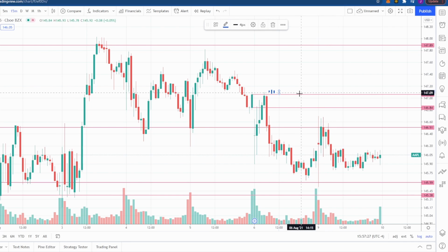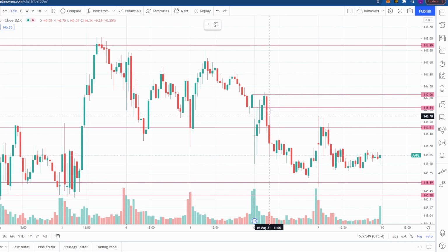So you have lots of room. You have $1.40 of room, and so you don't have to be nervous if it spikes through here and starts trading. Sometimes that does that, and then it falls through. You know where you're wrong, and you just get out. So you have your first entry right here at 146.84. I typically round it off. I would do 147. That's what I would normally do as per the fundamentals, which is part of our Patreon.